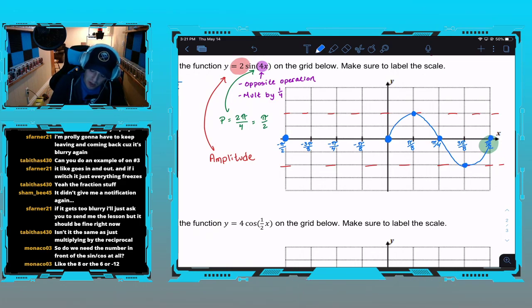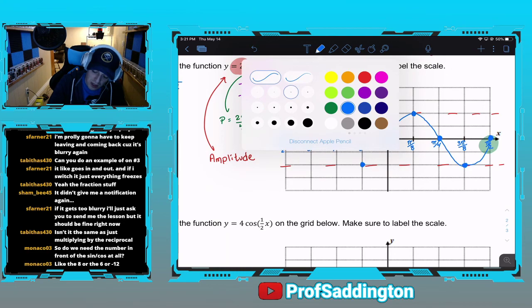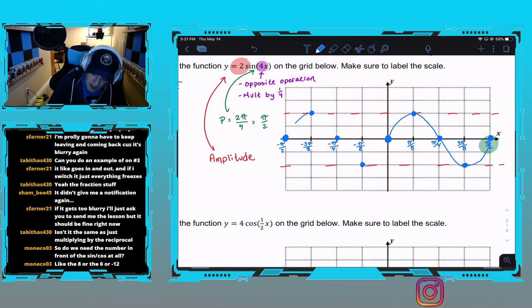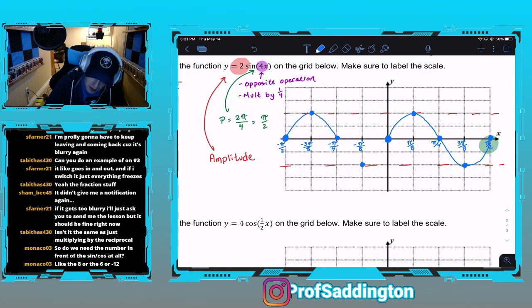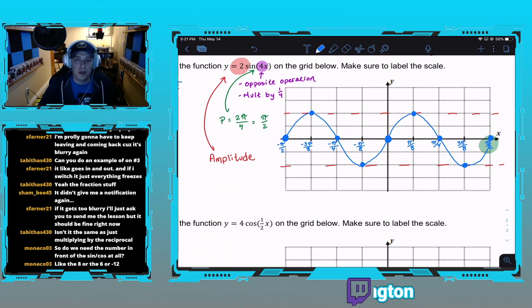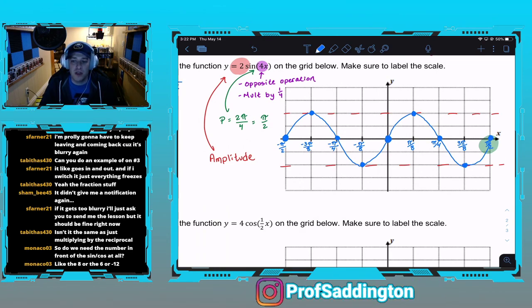So now I'm going to do the same thing over here. So again, I start at 0. I'm going up to +2. I'm going down to 0, down to -2, and then back up to 0. So it's the same exact graph, just repeating itself. So the graph pretty much stays exactly the same. The hardest part about this is creating our new numbers. And you can create your new numbers based on whatever the frequency is.